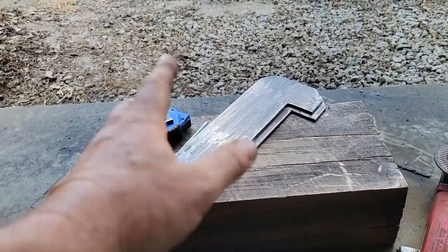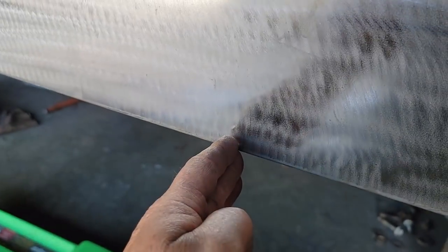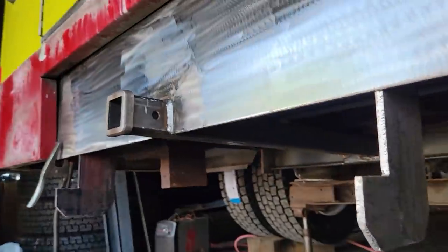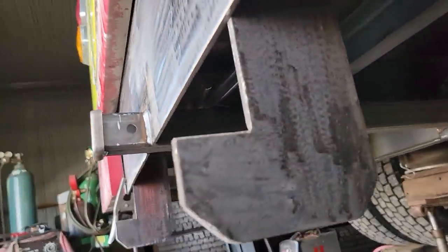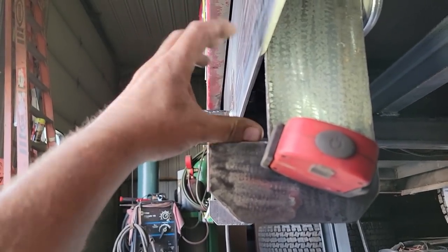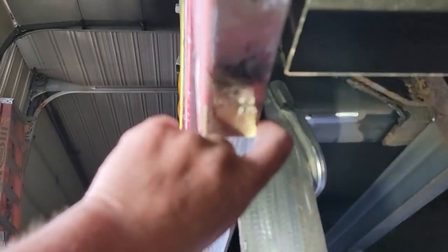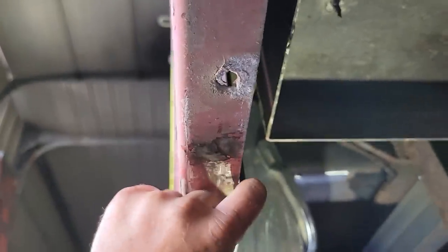These two brackets are what's going to come off the frame and down the back of here. The two inserts I put in — you can almost see the heat mark — are going to come right down here to the bottom where that box tubing is. Here's the plan: come off the steel frame liner we added, weld up in here and all the way down on this side and the back side. Then the three and a half by three and a half box tubing sits right here and comes out this way to support that part of the body. You can see this is pretty flexible, so we've got to stop that from moving around.